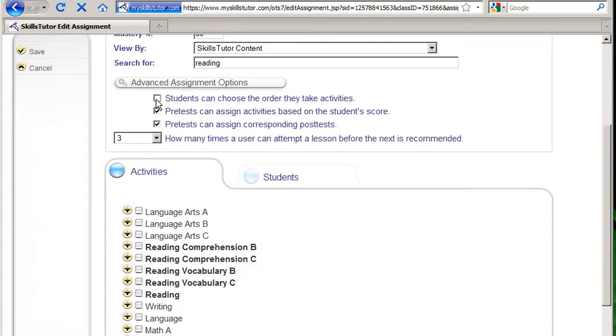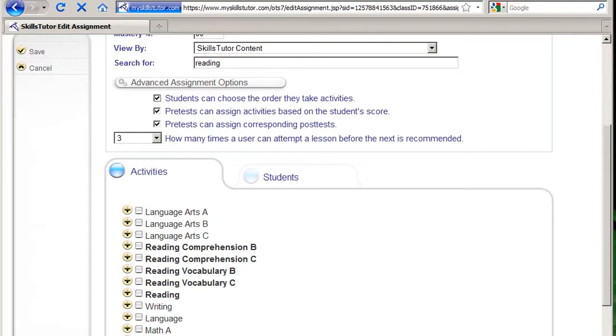If it doesn't matter, or if there's only 2 parts to your assignment, or 2 activities in your assignment, you can leave it checked. It just depends on what you want for the particular class or activity that you're building. The default for how many times a student can attempt to successfully complete an assignment is 3 times. I don't know why you'd want to mess with that, but Skills Tutor is set to 3 by default, and I've left it at 3 in all my classes.